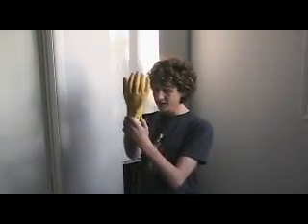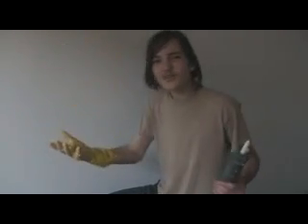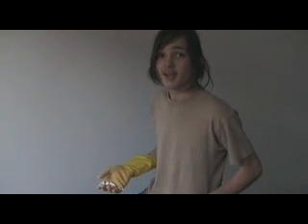Oh, I get it now. Oh man, what a mess! That's right, Coffey. It appears your caulk has caused quite the mess in this bedroom. Naughty naughty. It's all over the place. And the worst part is, it is so hard to clean up. Now everyone will know you've been using your caulk in here. Well, I guess I'm going to have to be more careful the next time I'm sweating my caulk around.